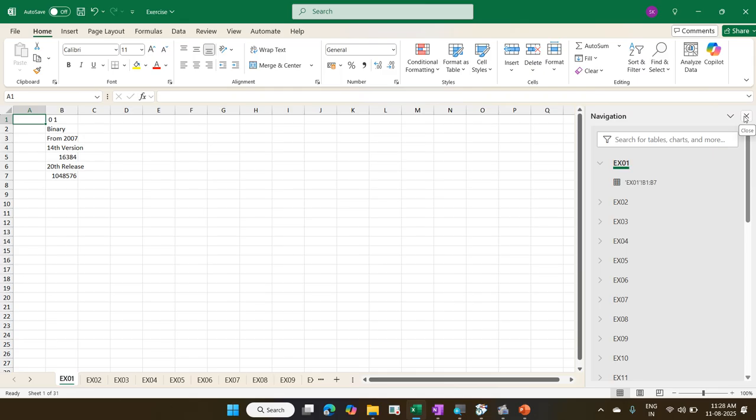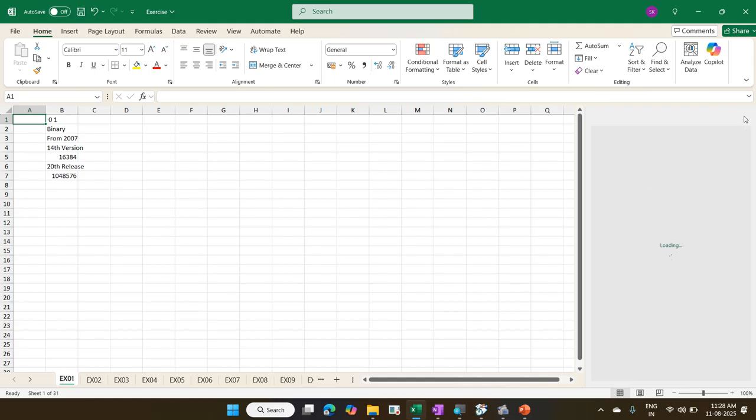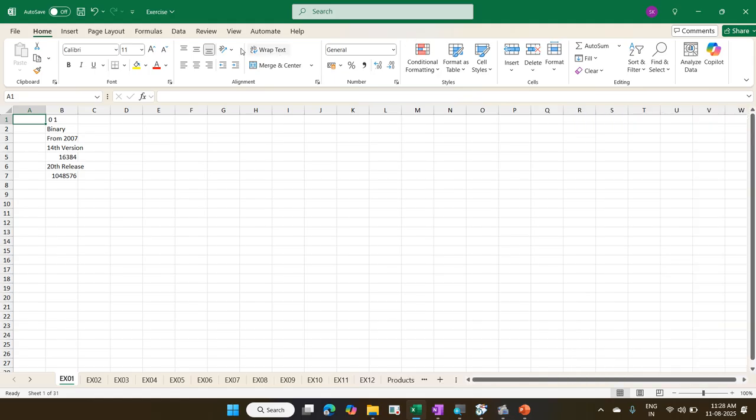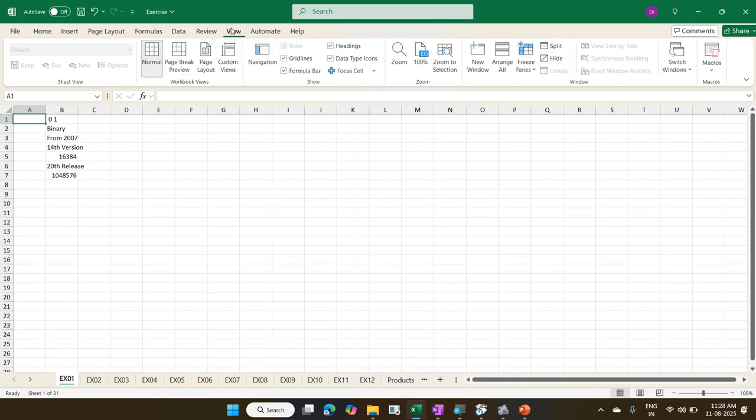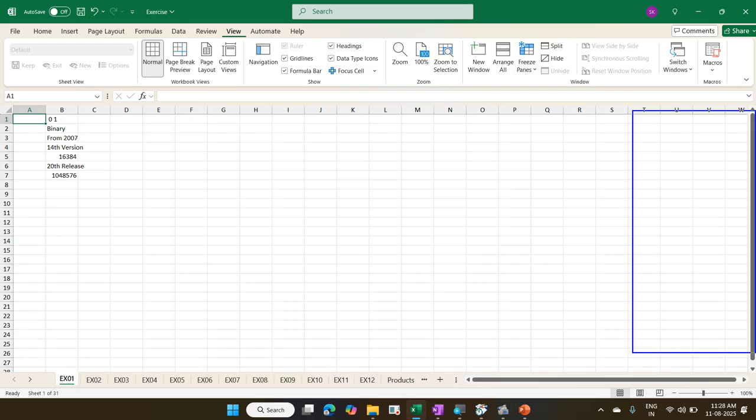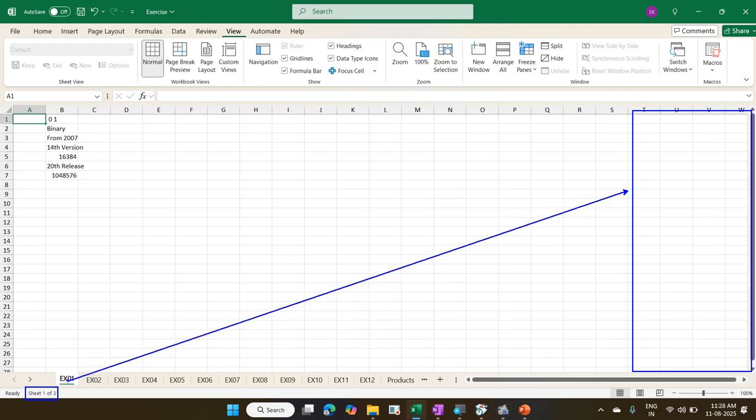If you are not able to get this navigation button, there is one more option available to get the navigation. This navigation appears on the right hand side, right? What we did is click on the sheet name so that the navigation appears here. There is another method. If you go to the View tab, under the View tab you can see a button called Navigation. You can click this too. This also shows you the same thing. Both will land in the same area.